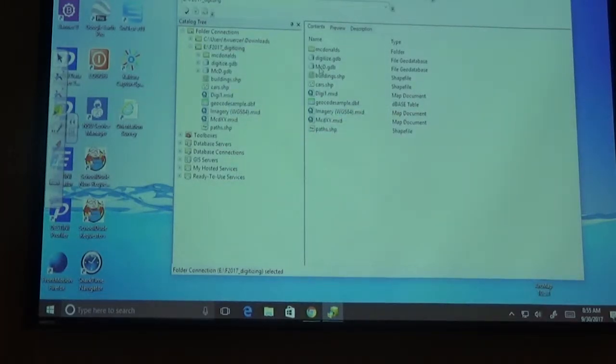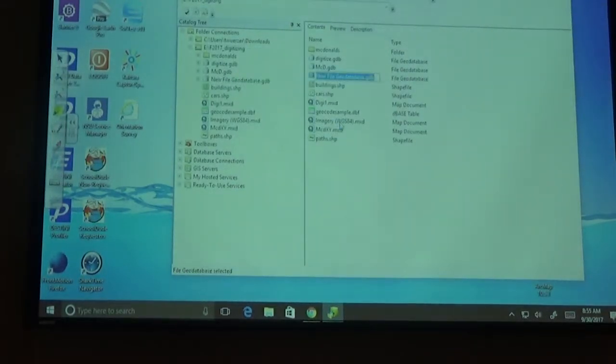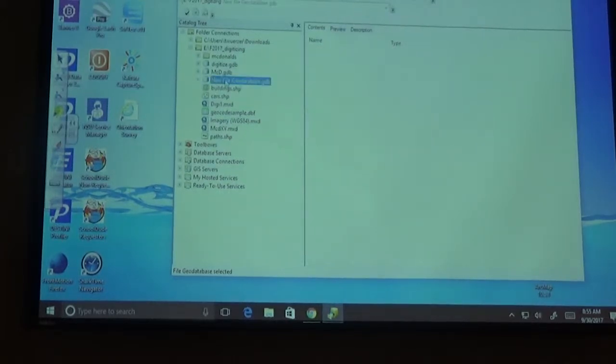In case you get trigger happy, you can rename that. Just gently click on it, or here on the side, and type in however you want to call it.